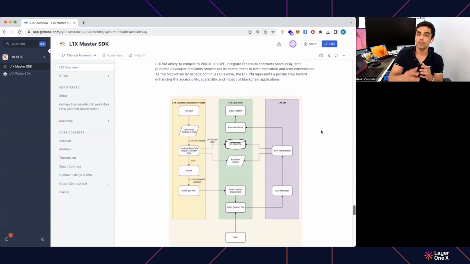For example, when you look at the L1X contract compilation process, we have adopted the concept of modularity, where if a developer's destination contract or the bytecode is WebAssembly, that can be executed along with eBPF. Now, providing this kind of modularity in a virtual machine at the protocol level not only allows for more adoption in terms of application requirements that require this kind of execution runtime, but it also allows the choice from the developer's perspective in a modular approach and in a secure way, so that the bytecodes remain deterministic.